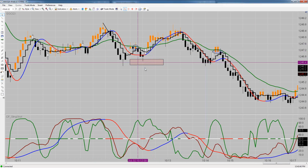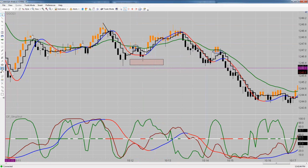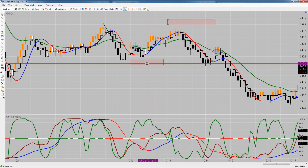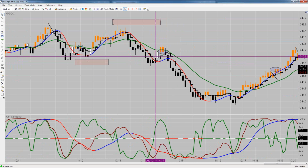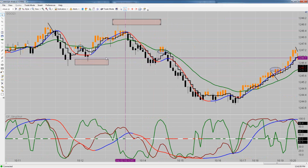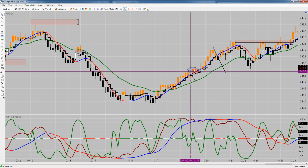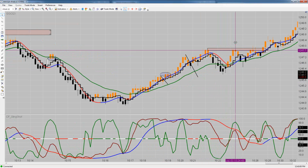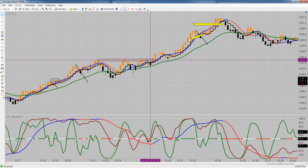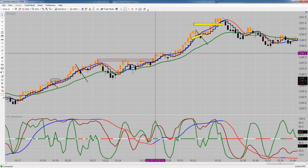There was a short over here, and we showed a little bottoming action in here. Then it got in. It was a little back and forth because right up here there was topping action. We didn't put in a higher swing, and we didn't put in a lower swing. So waiting for that to happen, there was an opportunity right here. Again, no lower swing, but the setup did come along. Bullish cross, there was an opportunity here to get long, and an opportunity over here to get long. We had said we needed to get up above this level, and we finally did. It took us a while to close up above that level.